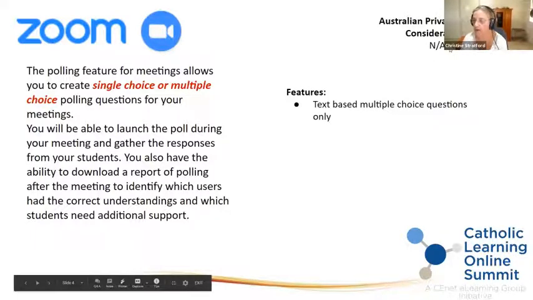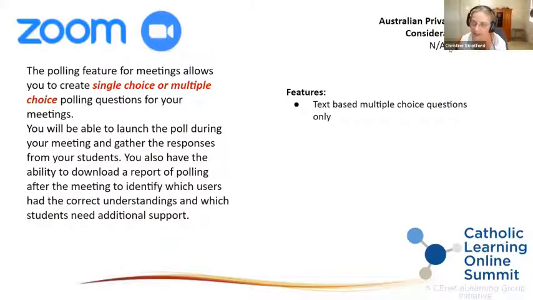Now, you'll notice up here on the top of my screen, I have put up here around the Australian privacy principles considerations, and on this one it's not applicable because we are using the paid Zoom version and it is a diocesan supplied product. There are no considerations that need to be made in relation to Australia breaching or not breaching the Australian privacy principles.